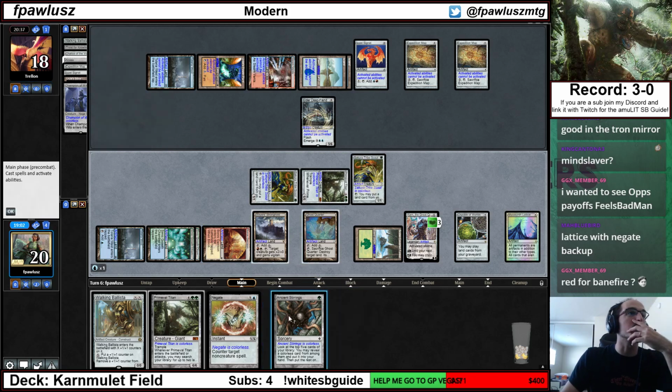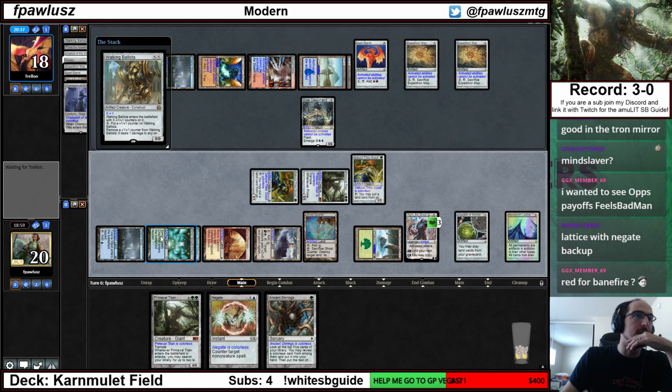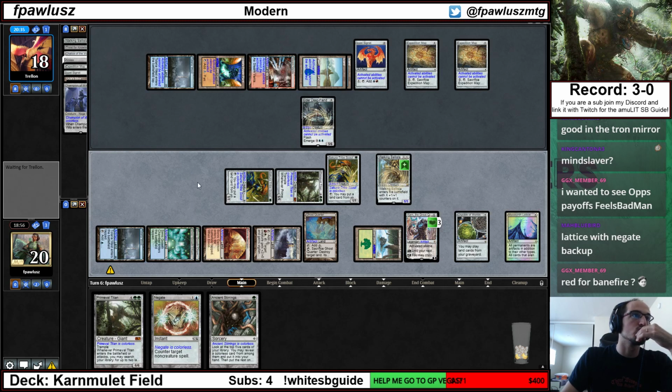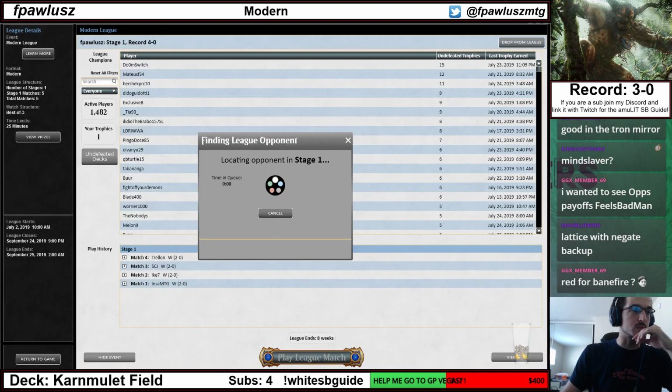Yeah, we're just gonna play 2 blockers. And that should be game. Yep. Because then we get to untap the Titan and that's it. Alright, sweet. 0-4 into 4-0, the classic.